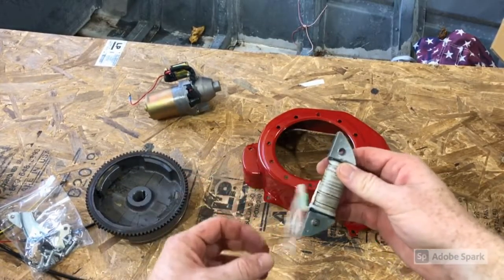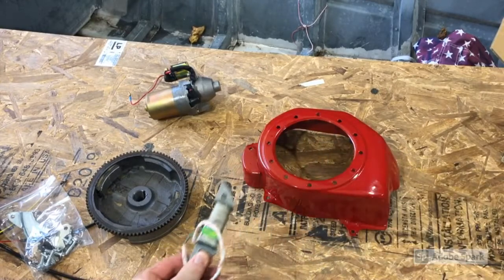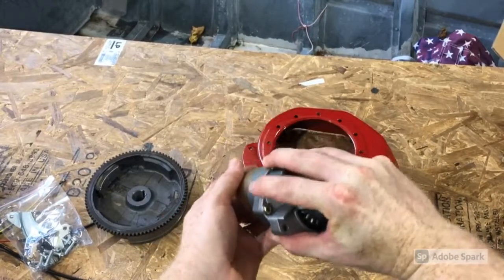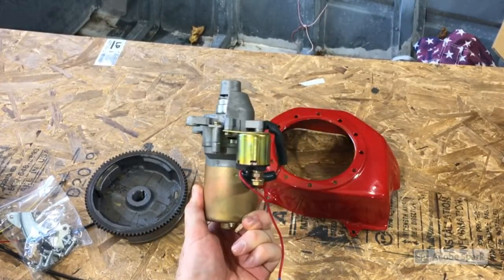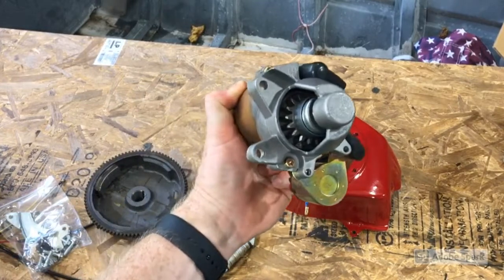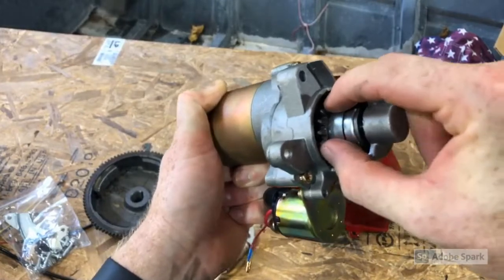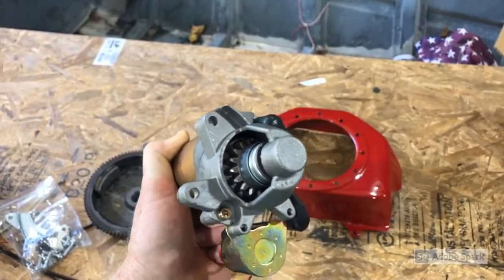Here's the magnet that will be attached right on the outside of the flywheel, and there's probably a standard spacing I need to have between the magnet and the flywheel — probably about a business card's thickness. And here's the starter. It's not very large; I can probably almost cover it with two hands. It's about half the size of one you'd find in a car, and a lot smaller than one you'd see in a large pickup — about the size of a container of oatmeal. You can see the little gears, the teeth that will engage when you fire up the starter. There's a little solenoid that talks to the motor, and basically that little gear just pops out so it engages with the flywheel, and when it's done starting, it pops back in — that's how you don't grind the gears.